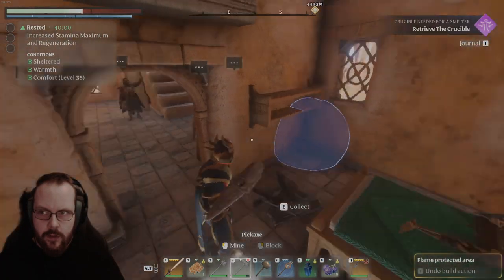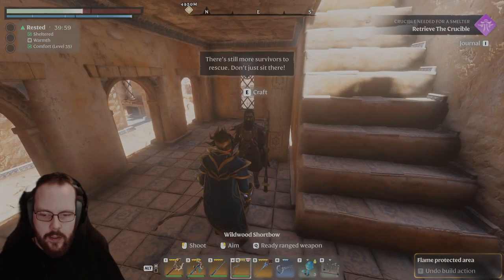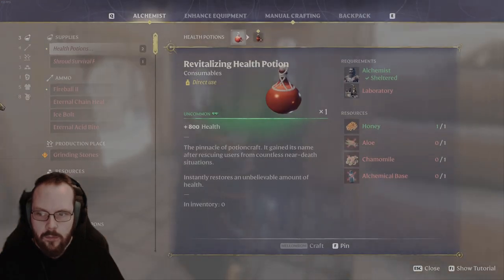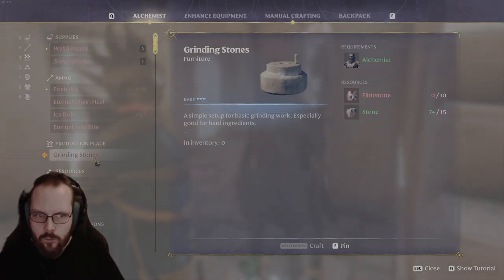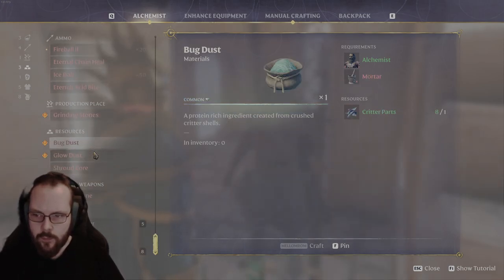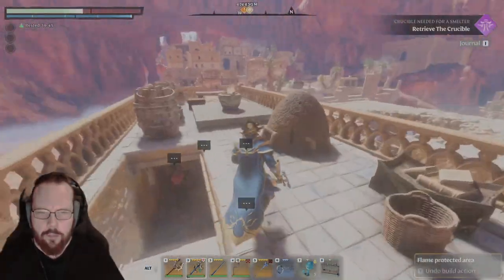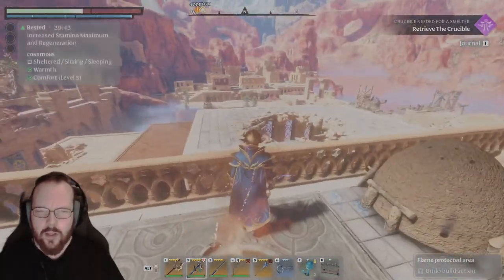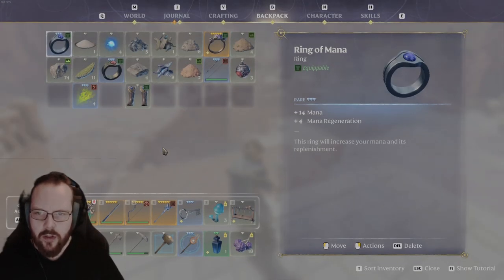Right. Let's see. Okay, so we have the rest buff. That's fine. Okay, can you now make me... So I need a mortar before I can make bug dust, and then maybe bug dust and shroud liquid in order to make goo. I mean, I could look this up, but I think it's more fun if I don't.